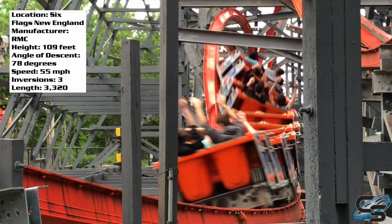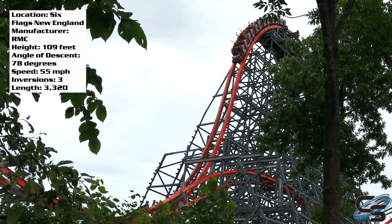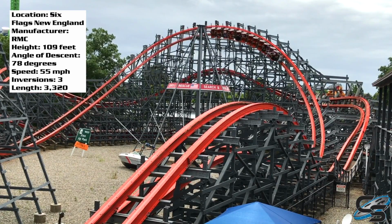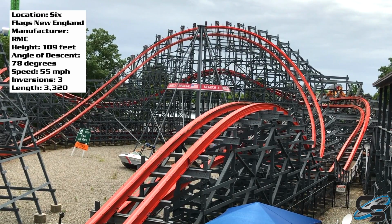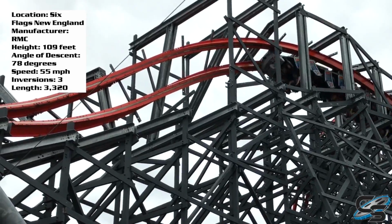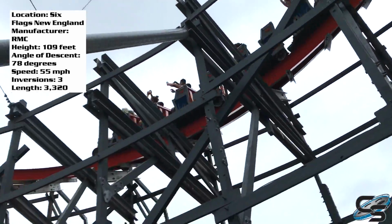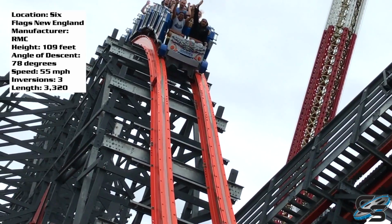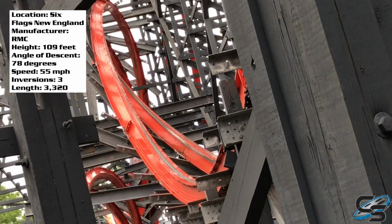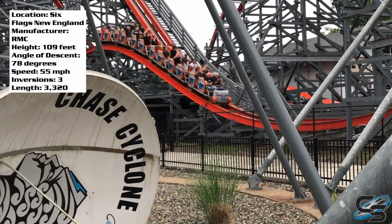If I had to really add a critique, maybe something that I would change, I'm not too crazy on some of these outer bank turns that they put in. There's about 2 of them. There's one underneath that first massive bank turn, and then there's one right before the photo camera that takes your picture. Not too crazy on it. It's pretty weird. It absolutely does throw you out of your seat, but it's just kind of an unusual feeling. So I wasn't too crazy about that. I think it's still cool, but I would have rather had an inner bank turn like normal instead of this weird feeling where that throws you out and then back in.